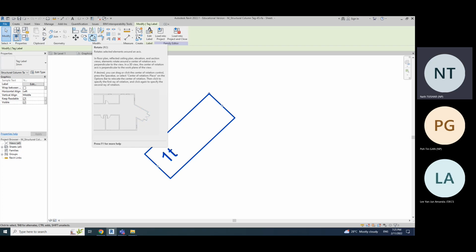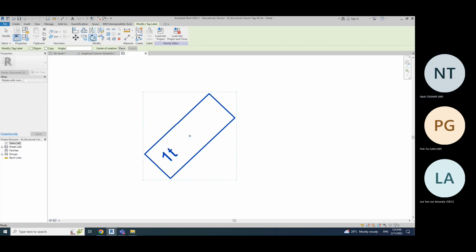Okay, everyone? All right. Click on rotate. Now, try to bring your mouse so that this particular line, this black line, is perpendicular to this particular edge of the box. Okay, so something like this. It will snap automatically. When you bring your mouse over here, it will snap to the perpendicular of this space here.